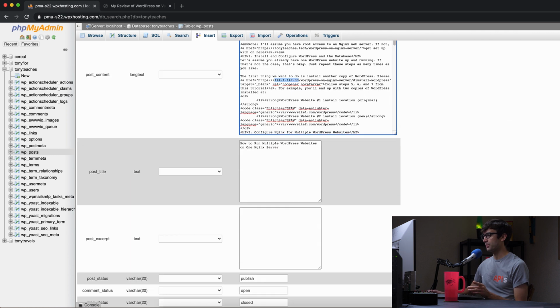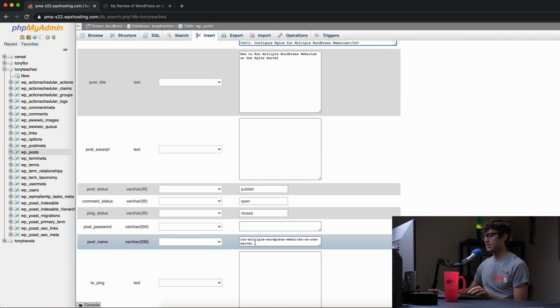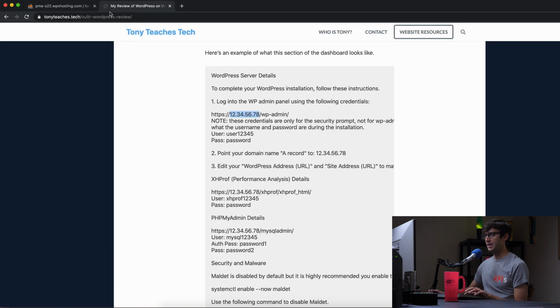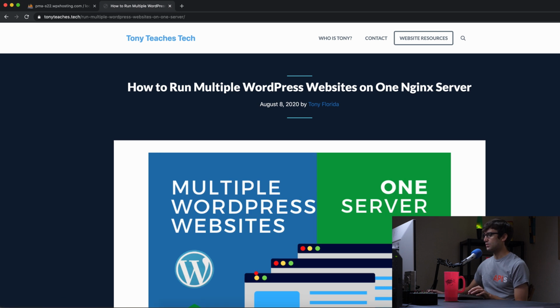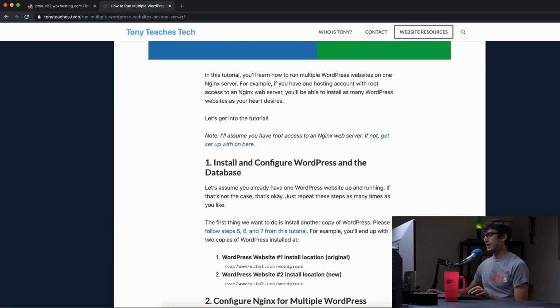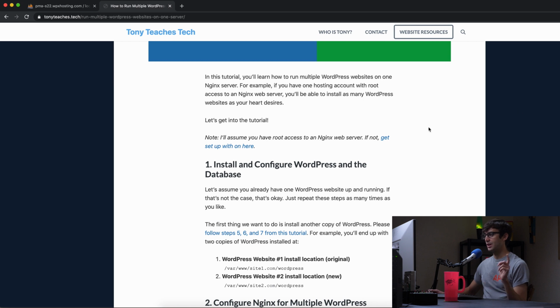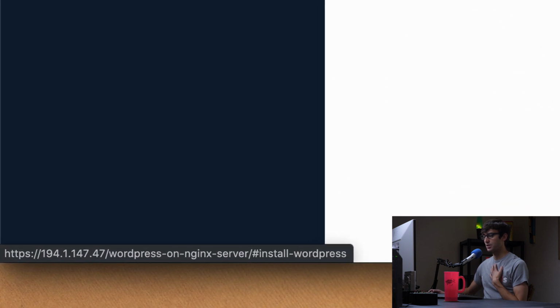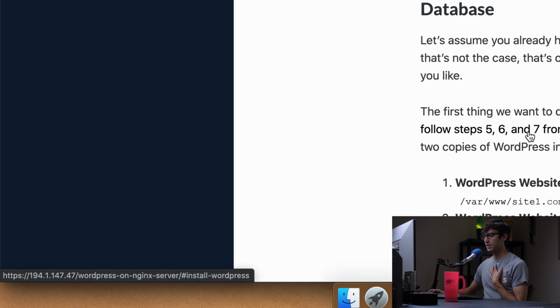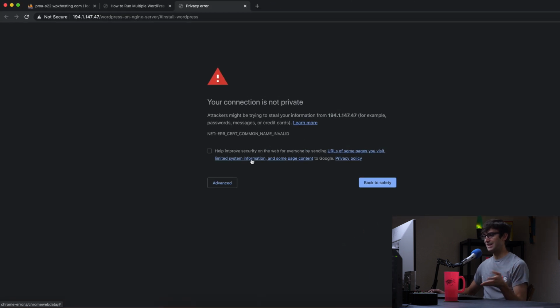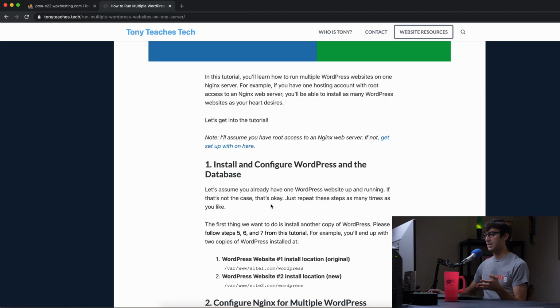So let's find the slug for this. Here's the URL. So we'll just copy that and actually take a look at this post and scroll down here. You can either do a search within your WordPress admin dashboard, or I know where this IP address is. So it's in this link here. If you can see down in the bottom left-hand corner, it's going to go to this URL. So if we click on that, this is what your users are going to see. That's not good. We want them to just go directly to the page, which in this case should be linking to another page on my website.